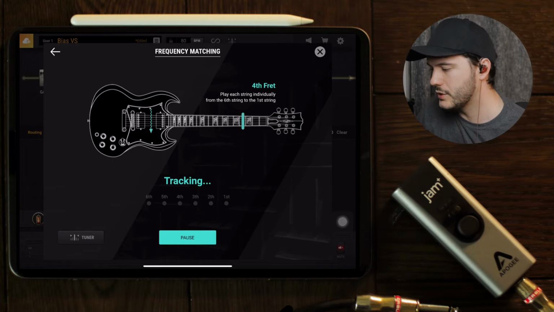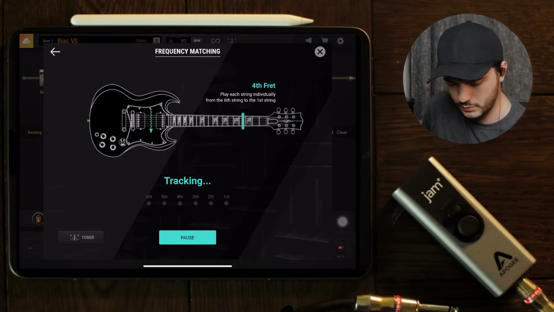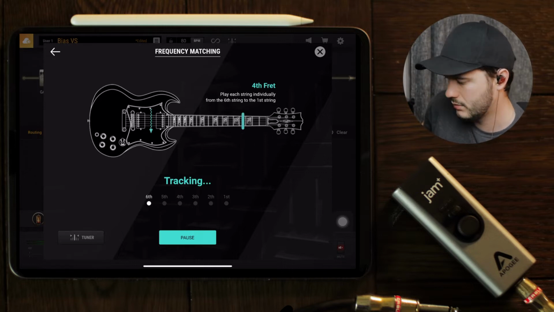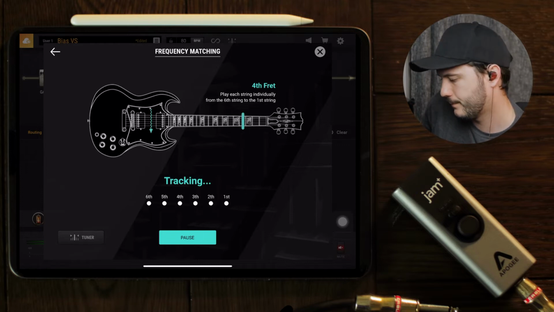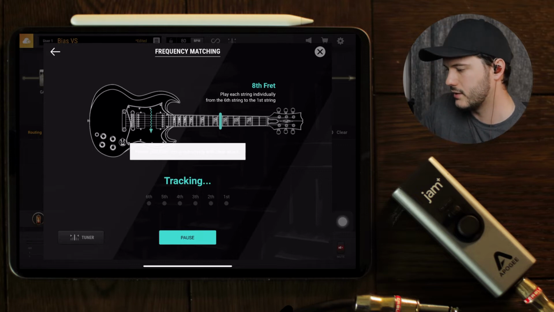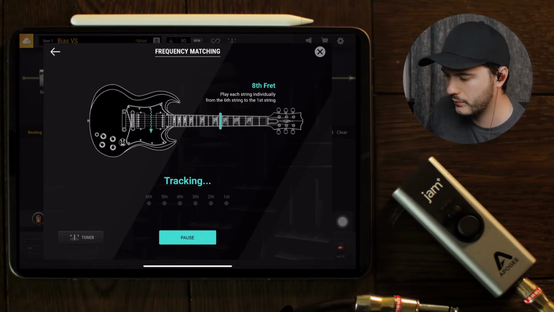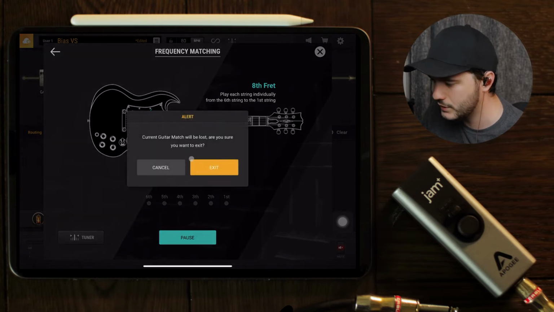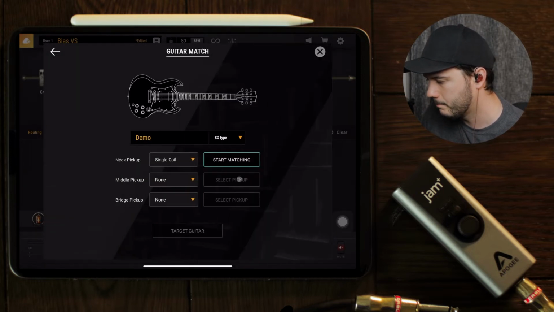And then what you'll do is just hold down all the strings on the frets that they tell you. So on the 4th fret, you'd hold down all the strings, and then you'd go through this process. So you'd go through that process on the 8th and the 12th fret also, and then you continue to do that for all your positions.